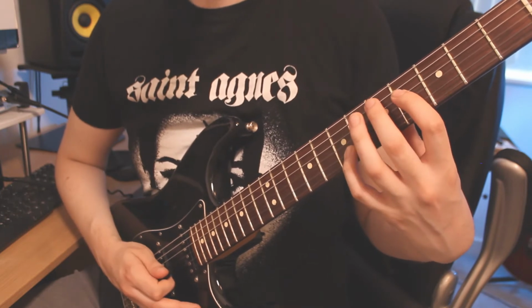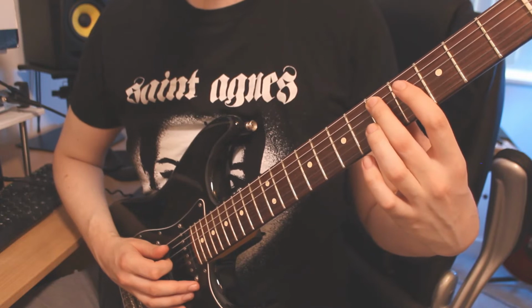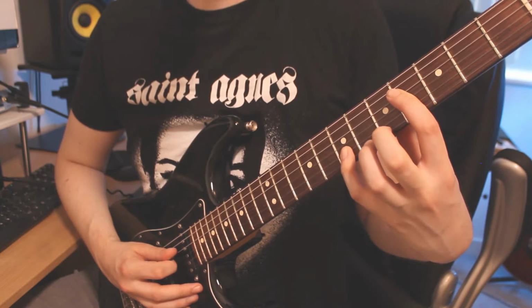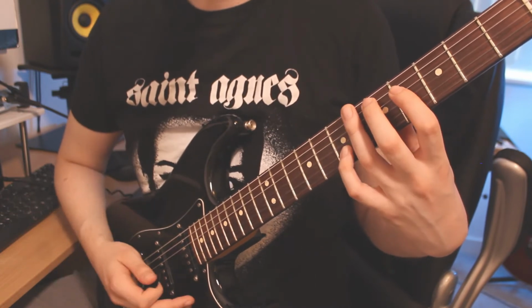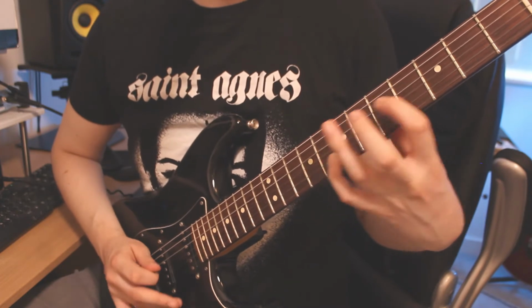And then with your middle finger, you want to go to the 5th fret below on the A string, hit that, and then hit the octave shape on the 4th fret again. So like this. And I kind of let them ring into each other to make a bigger sounding chord.